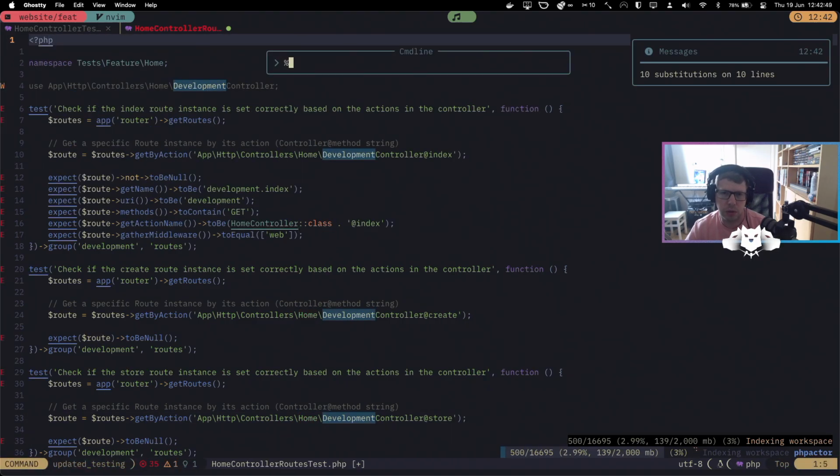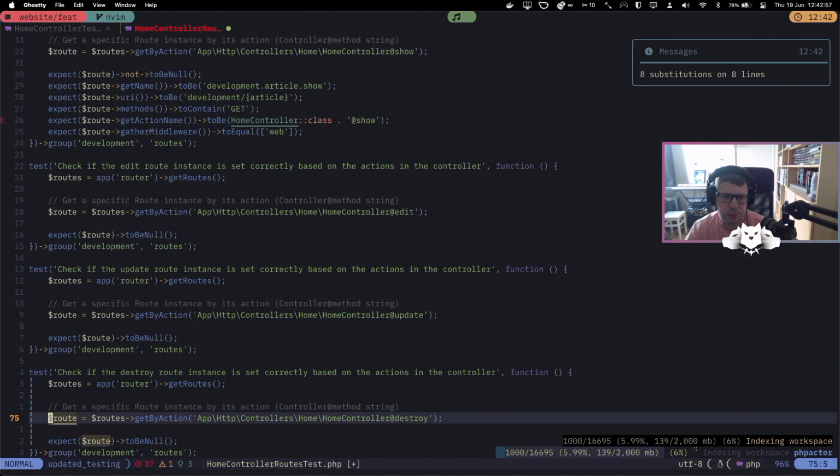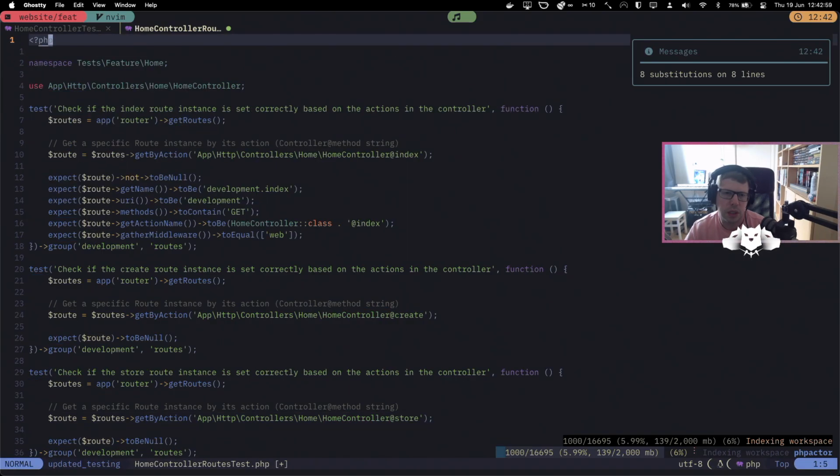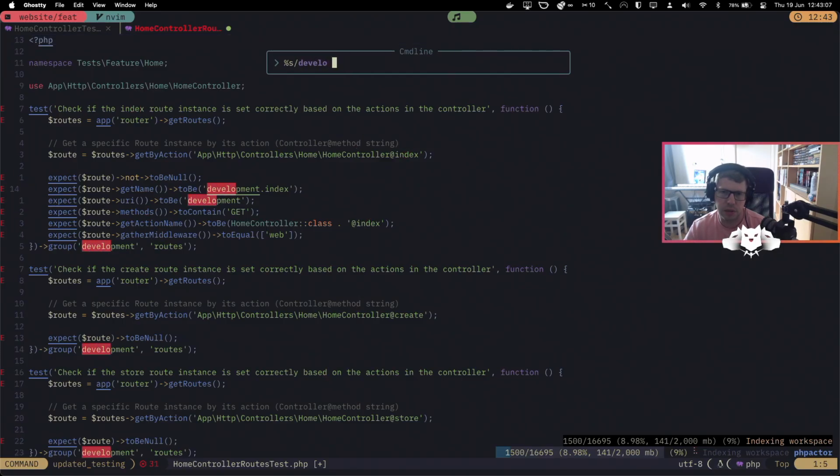We're also replacing the development controller with home controller. Then the final replace we have to do is going to be the development with home.